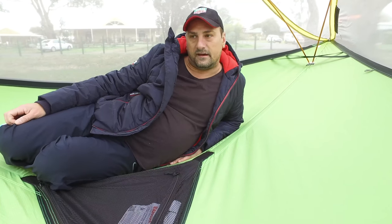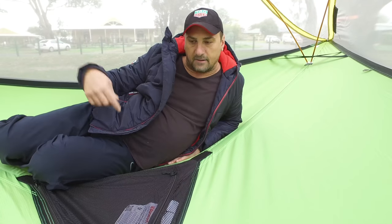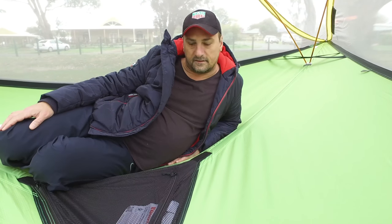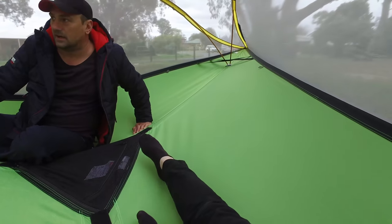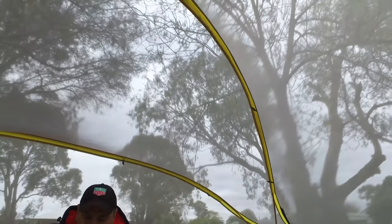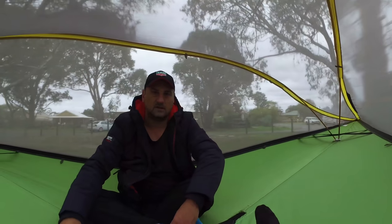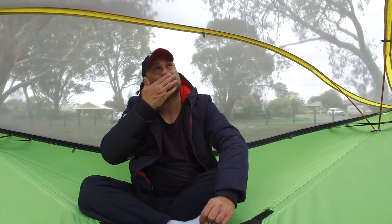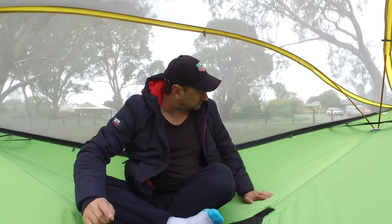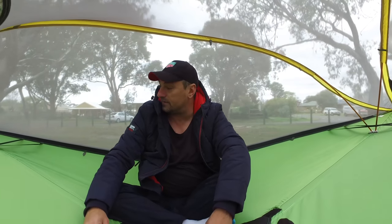But without any further ado, I think we need to put the fly on and see how that looks. All right, so I'm going to try to get out of this and see how we go. By the way, heaps of headroom. I'm sitting down basically straight, in the body of the tent, and my head is not even touched. I'm super impressed with this tent so far.